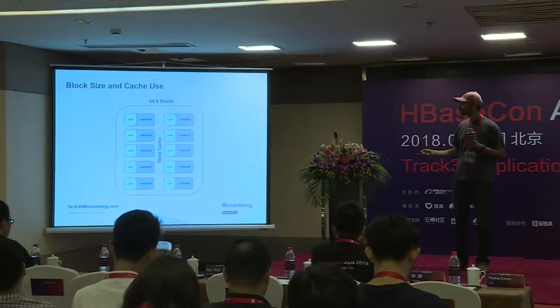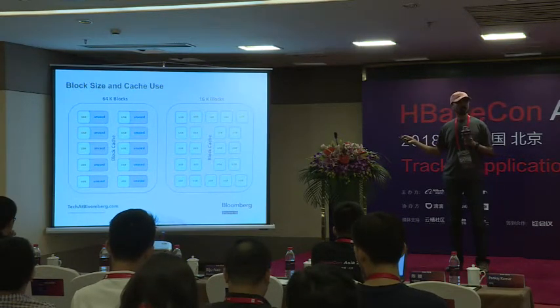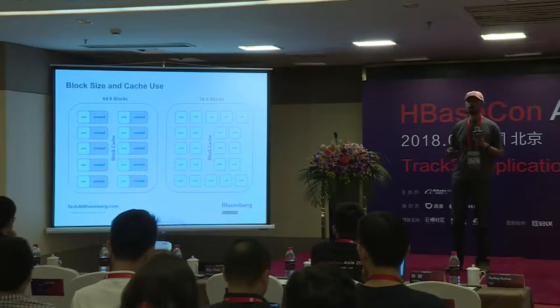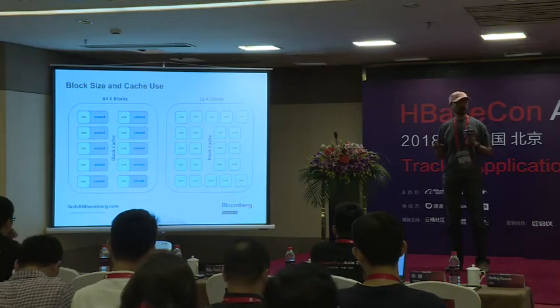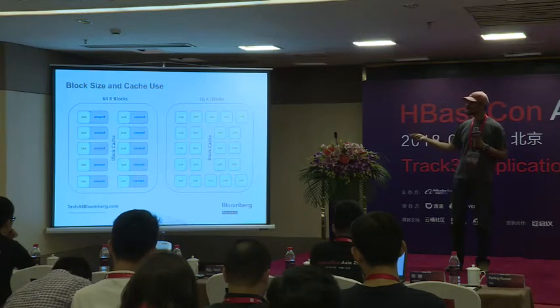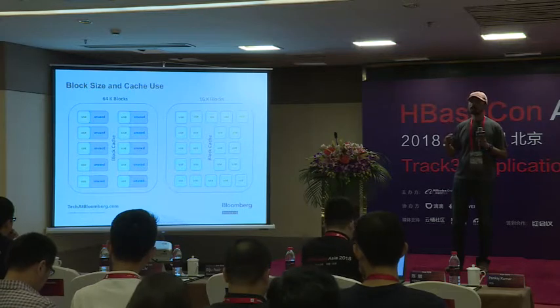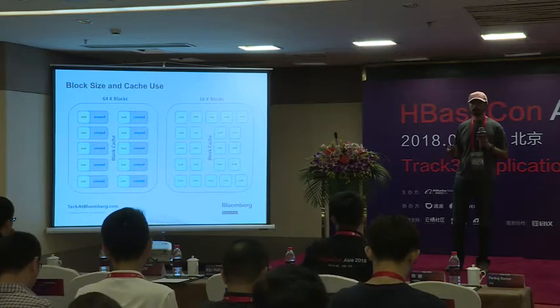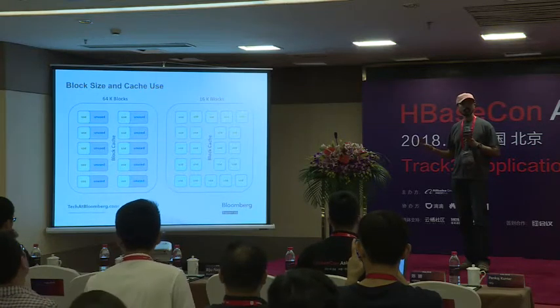So what you can do is think about whether you can decrease the size of the block from say 64K to 16K or 8K, depending upon your use case. So that means you have more data in cache, which is much more usable, which can be used to retrieve data much faster on the read side. Does it make sense? So that's one way to pack your data into memory.